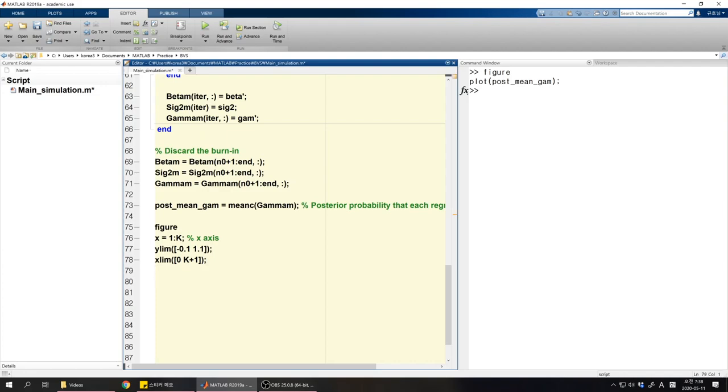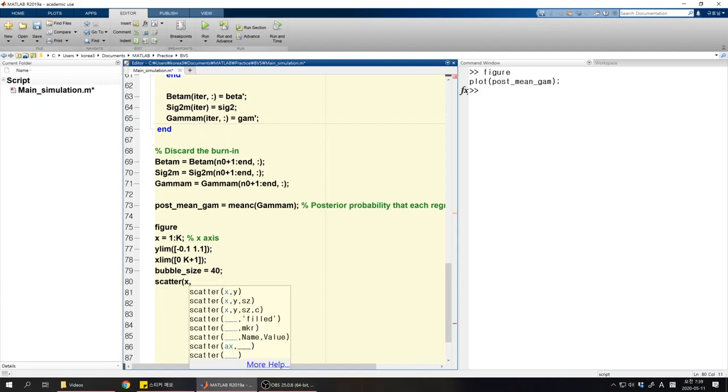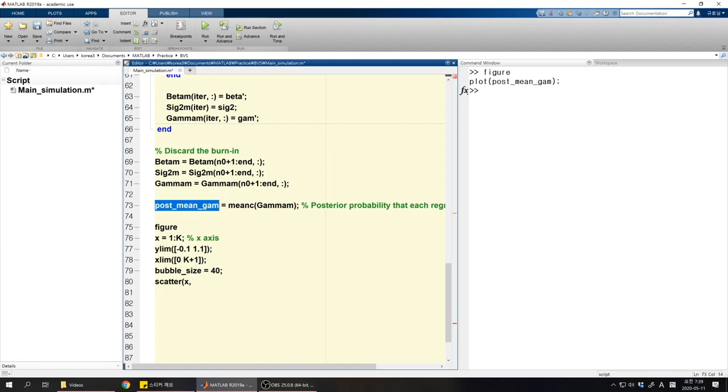And then I have to put the bubble size. So usually 40. Okay, so then scatter. The first input has to be x, and the second input must be y. In this case, y is here, right?